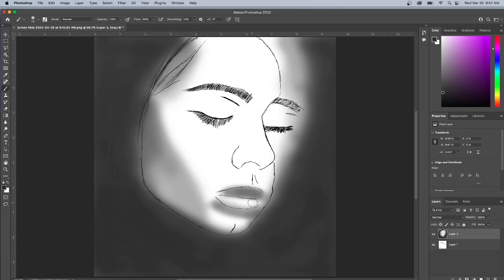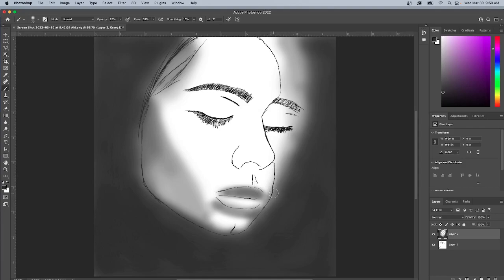Now the lower lip feels like it's coming forward by virtue of the surrounding darker values. And look at that chin, the mentum, the bony part of the skull coming forward. And I'm using your lines, your basic coloring book shapes of the face, as my guide. And it's really helpful.